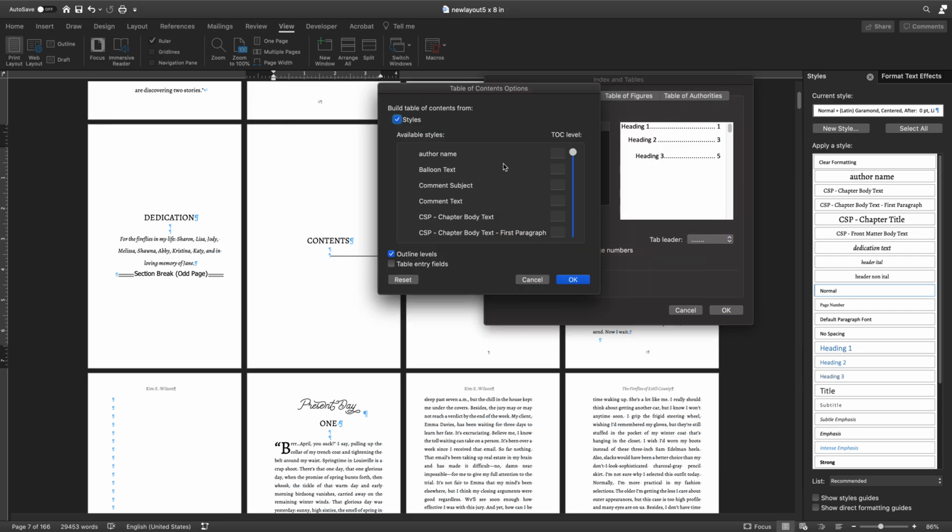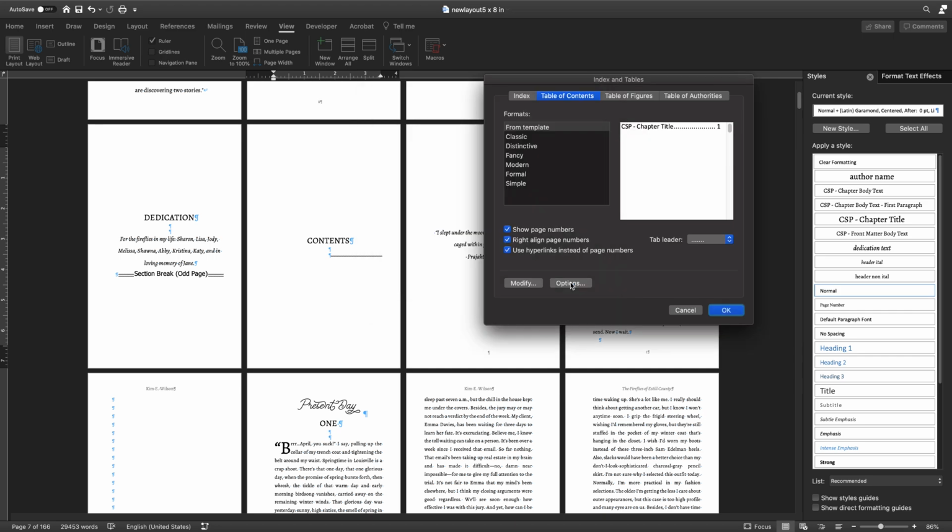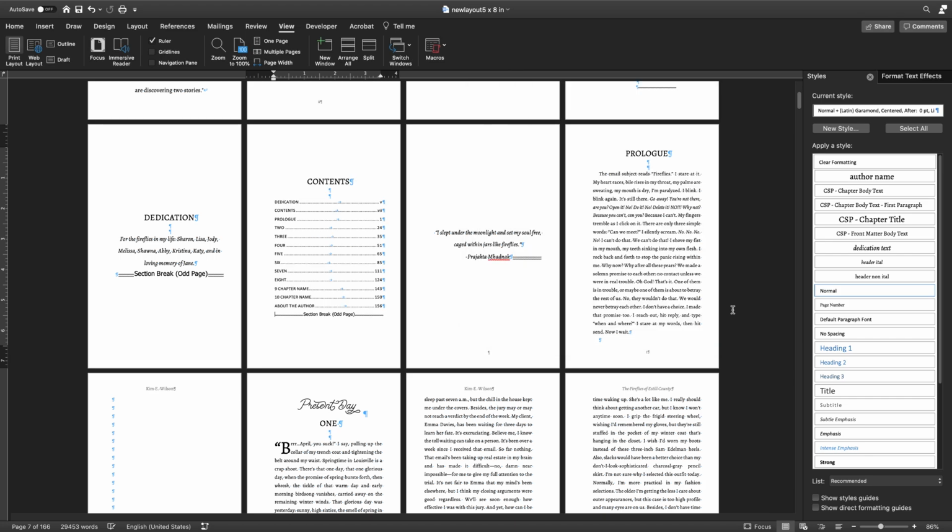We need to go to options. So go to options, and then this will bring up our exact styles panel, right? In shorter form. So what I have to do is delete heading one, two, and three, and then I have to find the style that I actually want to use, which is the chapter title. Just down one. Cool. So the chapter title will be at level one. All right, cool. So now I click OK. And then I have this really simple one, CSP chapter title. And then I will simply click OK and insert it.